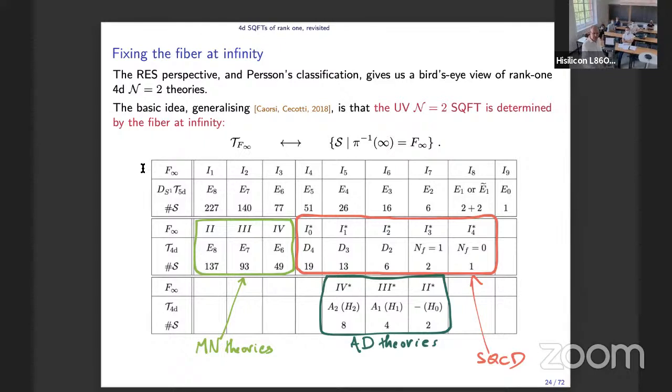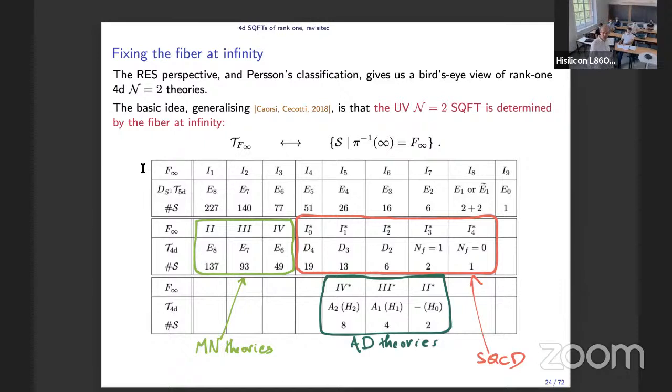So here is a table of the number of configurations. In a generic case, the fiber at infinity is not special, and it's just what we call I0, a trivial fiber. Then that's the full classification of Persson. There are 289 theories. But if I fix the fiber at infinity, for instance, for Seiberg-Witten theory, we saw that you need to have I4 star at infinity, just from general considerations. In that case, there is a unique rational elliptic surface. You can only have two I1s in the interior, and that's it. So that's the Seiberg-Witten solution. In that sense, it's unique.